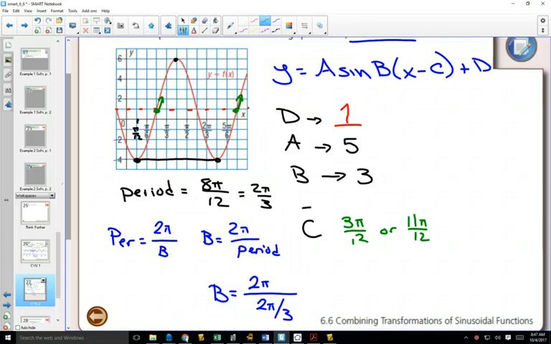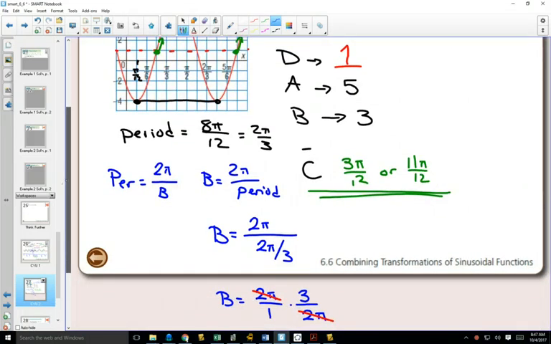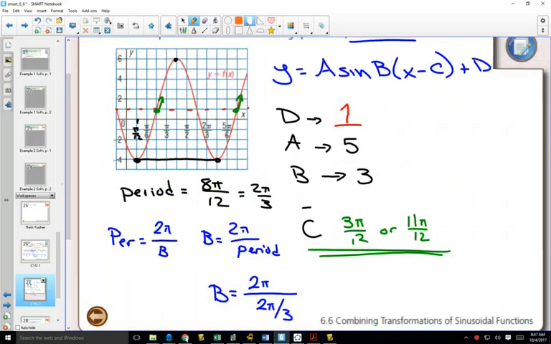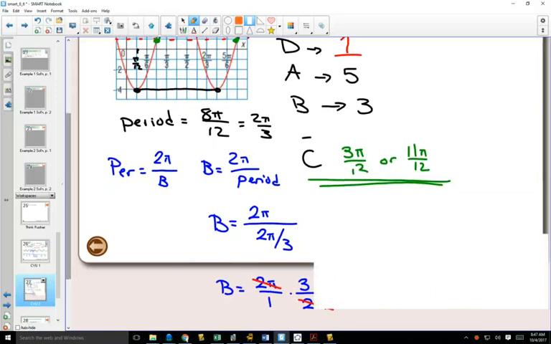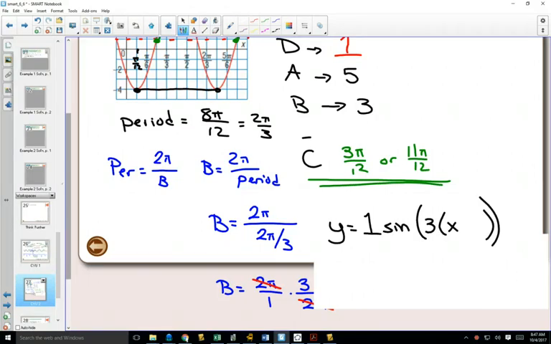So now when we go to write the equation, and often I won't even write things down for C, I will start by writing my equation. So I'll go to write my equation. I'll put in my A value, which is 1. You don't have to write the 1, but since it's there, I wrote it. Sine. I'll put in my B value, which is 3. I'll leave a blank for my C value, and then I'll write my D value, which is plus 5.